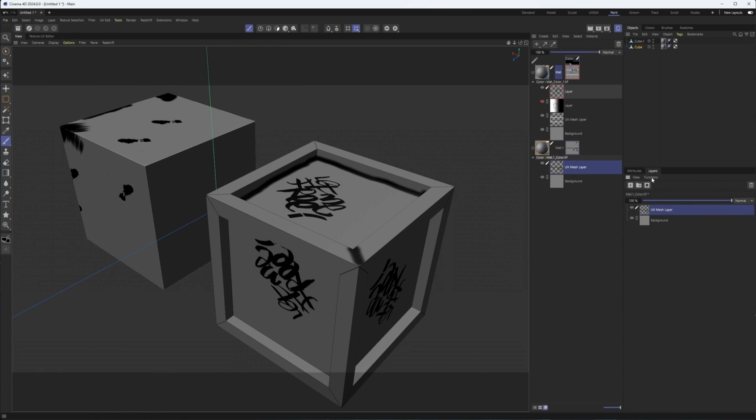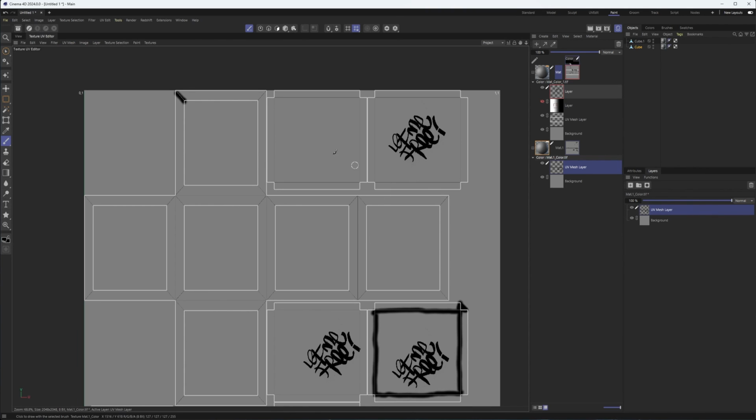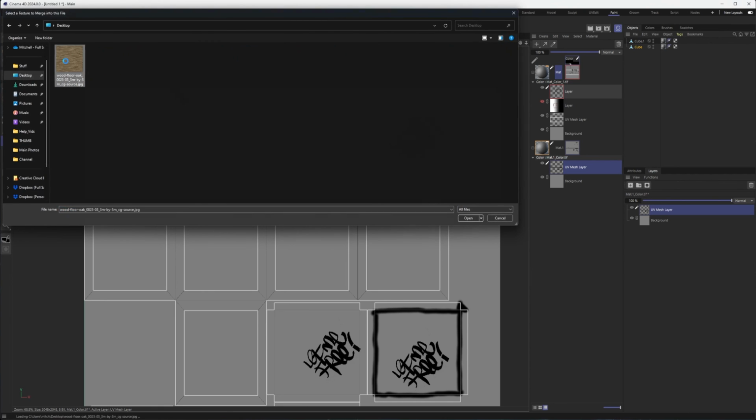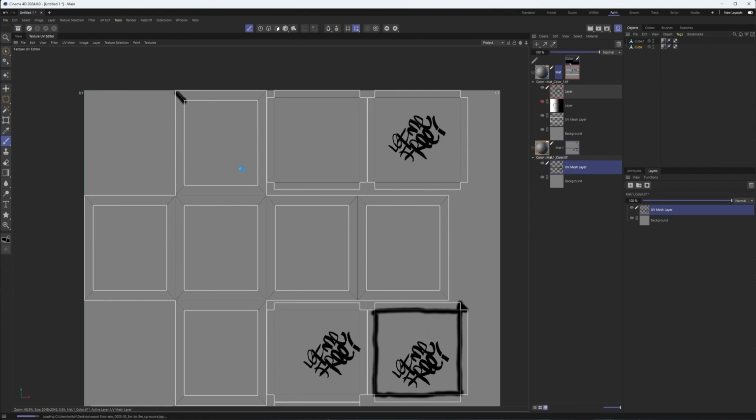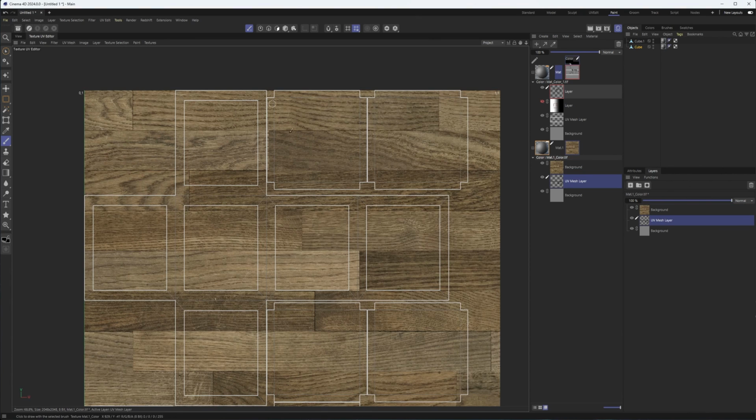Lastly, as a reminder, do make sure to save these textures out, okay? Because that can be very helpful. And one other thing I'll show you is that you can bring in existing images and textures in here. If you come in and choose merge texture, I have one on my desktop we can choose. And it may say something about the texture sizes being different. It's asking me if I want to scale the fit, and I'll just say no. So we can see this is much larger, which isn't the end of the world. But yeah, I can then come in, scale this down, hold shift to do uniform.